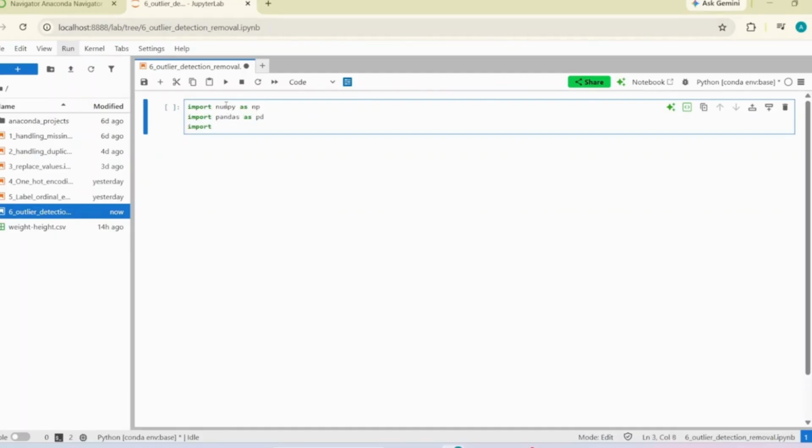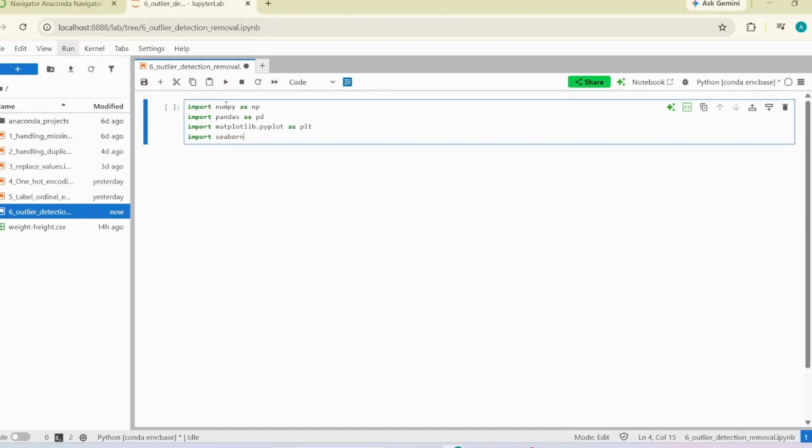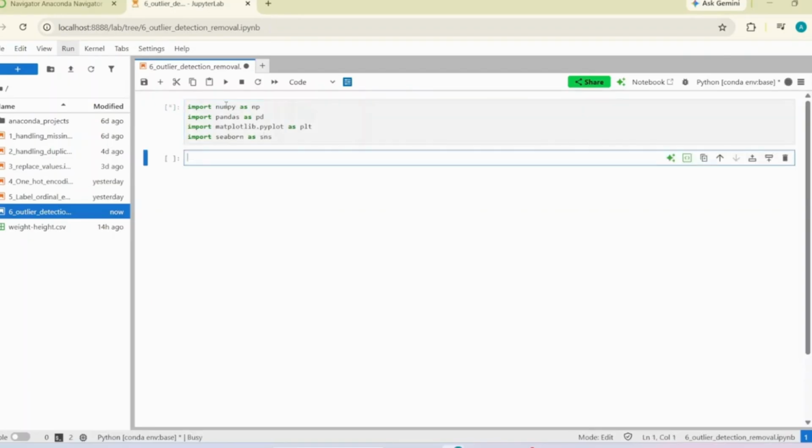Those libraries are for plotting graphs. Import matplotlib.pyplot as plt, and import seaborn as sns. Okay, shift plus enter.